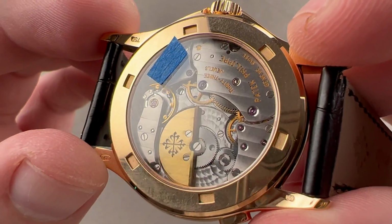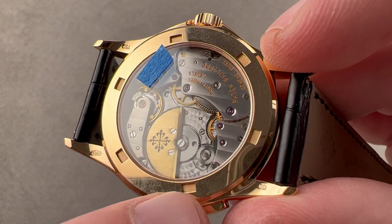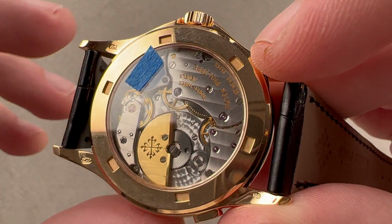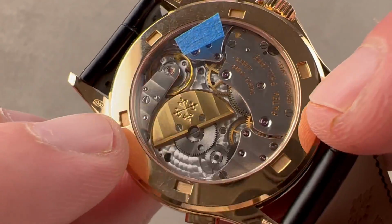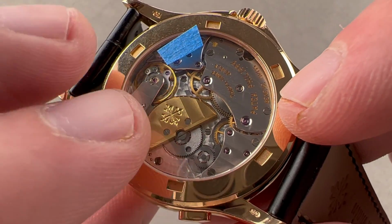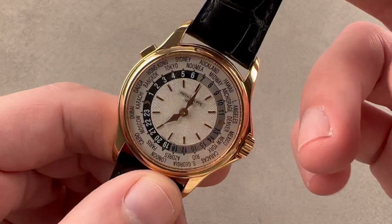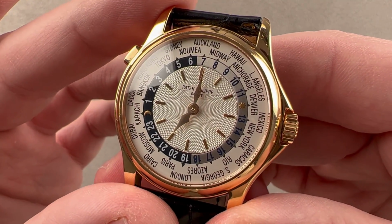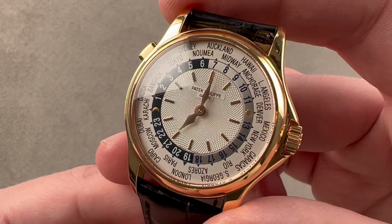Black polished screw heads with chamfered slots and circumference. Engine turning on the base plate. You can see it well. You can also see that there's satination on the wheels, including the ratchet wheel atop the mainspring barrel. So the finishing is beautiful. They've even polished the locating pegs. If you look at the balance cock, they've even polished the heads of the locating pegs that help the watchmaker to locate the balance structure in place precisely. Lots to love in this handsomely designed modern-day Patek Philippe classic, as the 5110 is far more sought than its successors and also far scarcer.